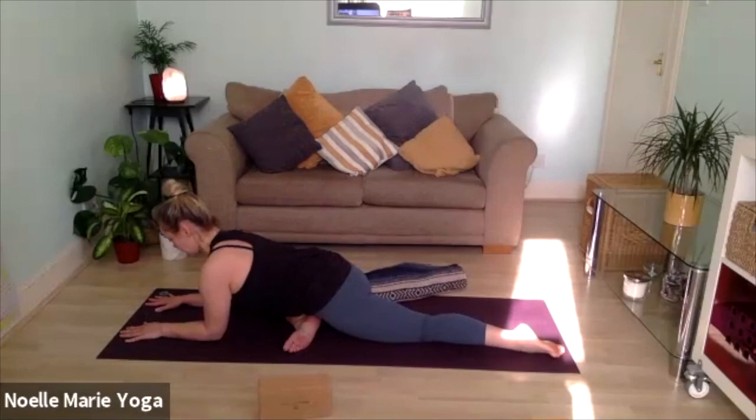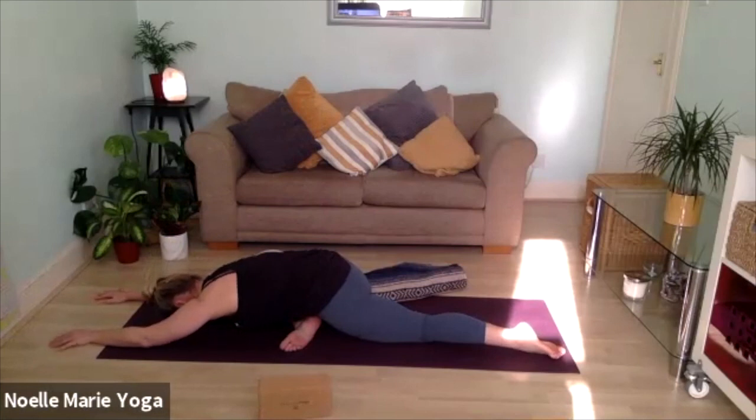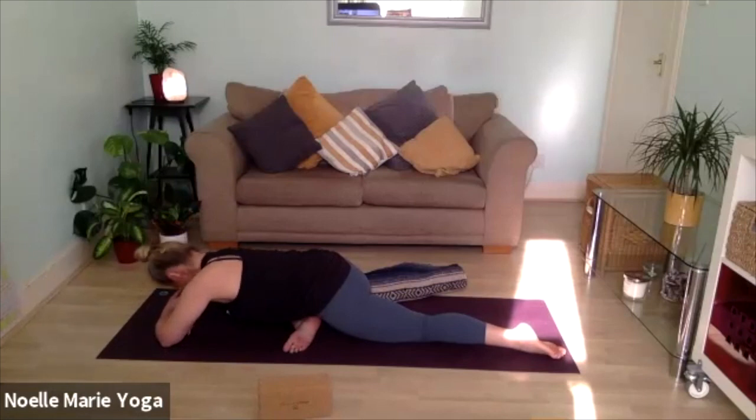If that's enough, stay here. If you want more, you can walk your hands out further in front of you and take the forehead down onto the mat. This pigeon pose is a strong hip opener. Sometimes you can release a lot of emotions because we store our emotions in our hips.